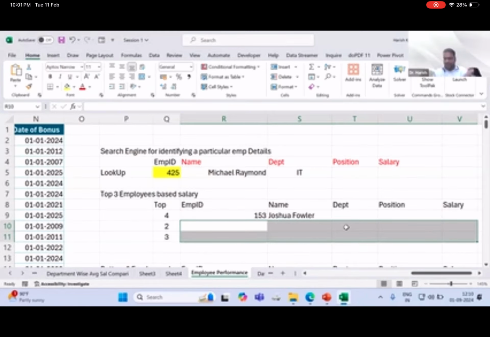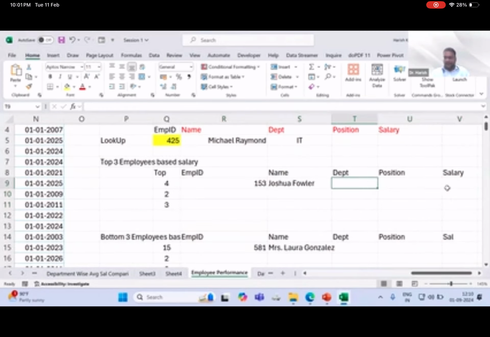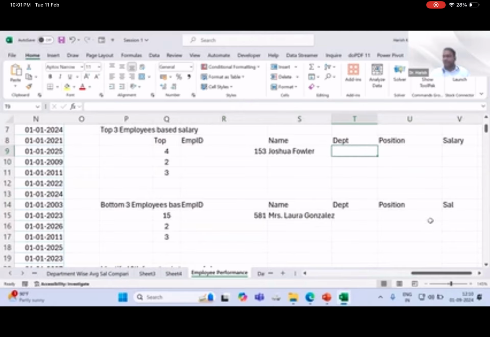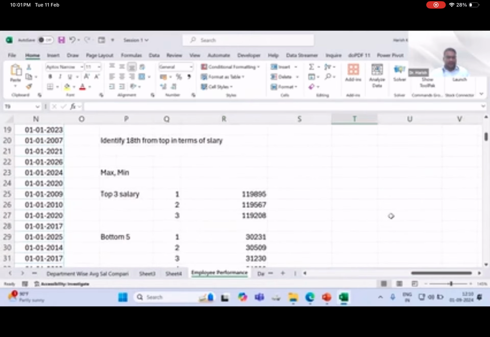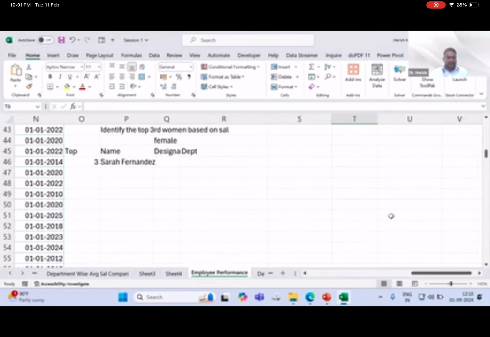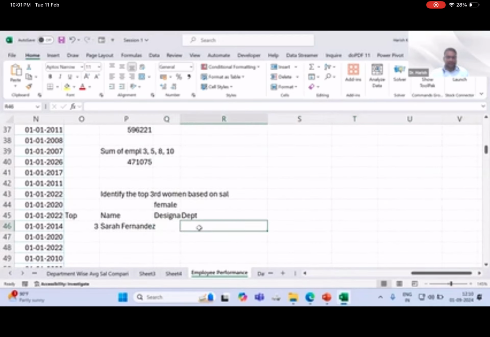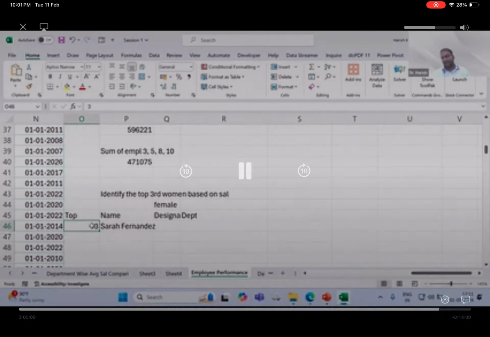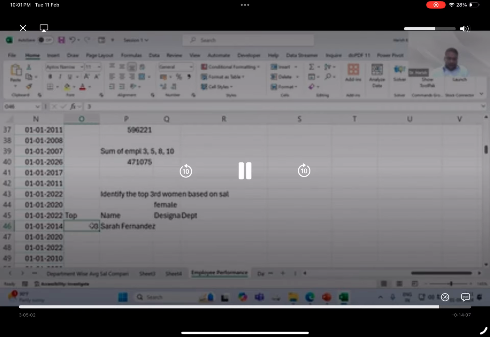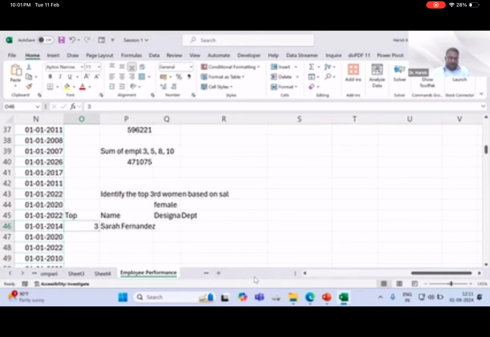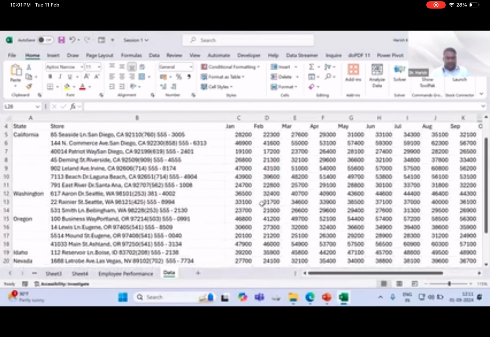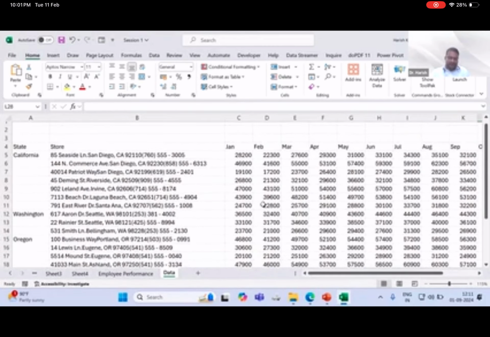What you need to fill is the things that I have not completed. Wherever I left a blank, you need to fill it and submit it, right? Another thing is you need to fill the designation and department for this third highest salary person, in the female category or male category, whatever you like, as the gender criteria. I need to discuss something more, but time is not permitting at this moment, so we will continue in the second session.